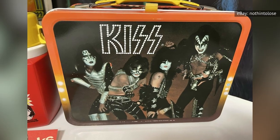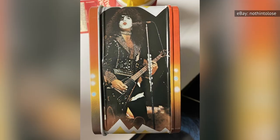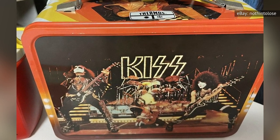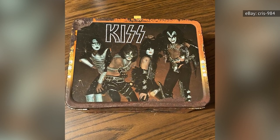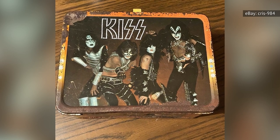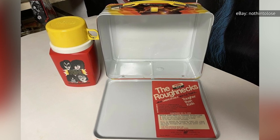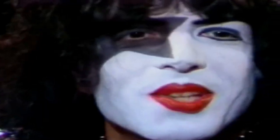Dating to 1977, one model from Alcon featured a photo of Gene Simmons, Paul Stanley, Ace Frehley, and Peter Criss in full costume and makeup and striking poses on one side, and performing on stage on the other. In 2021, various versions of this rock-and-roll relic sold on eBay from $165 to $299 to $850. That top price included a Kiss thermos with an instruction booklet on its correct use.